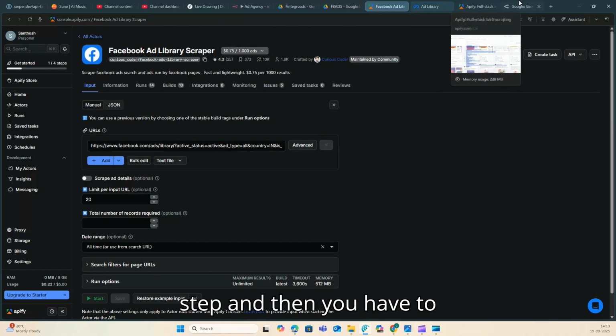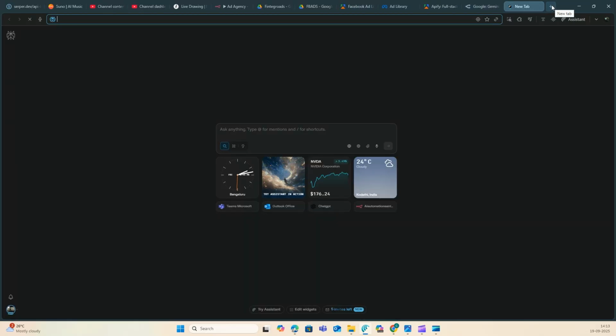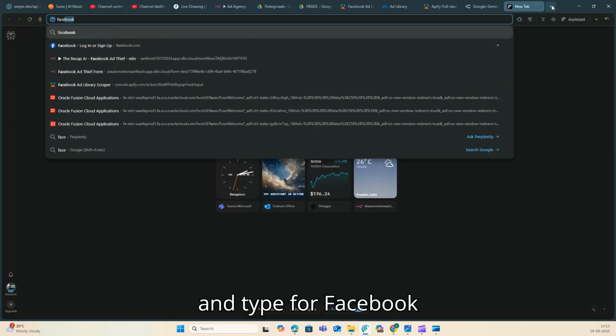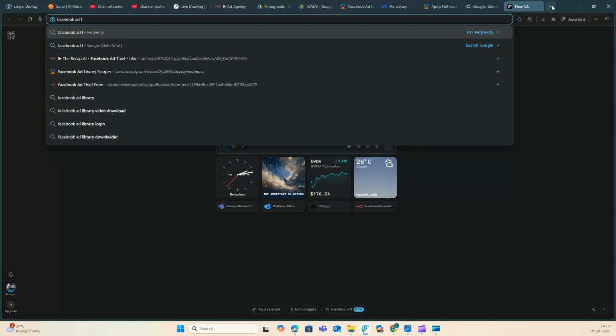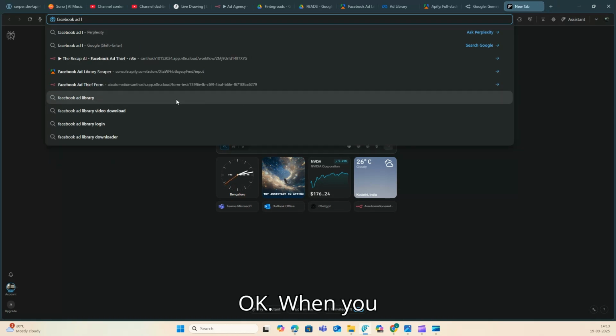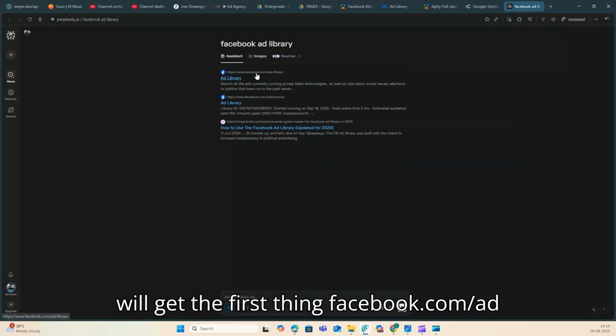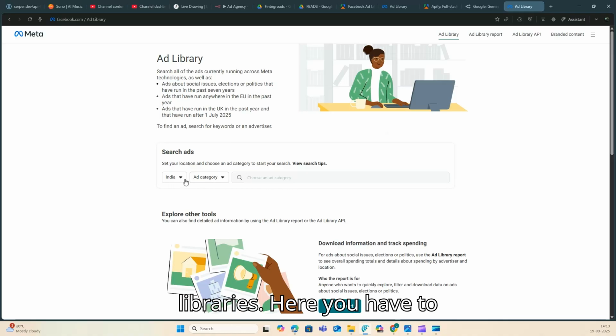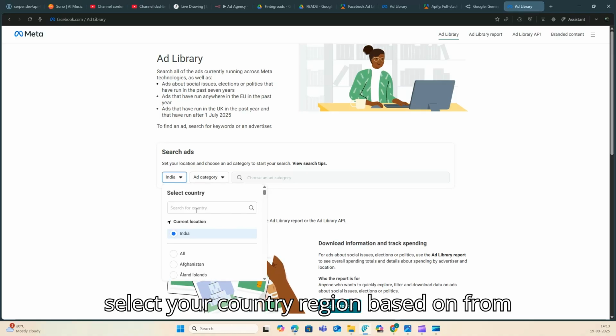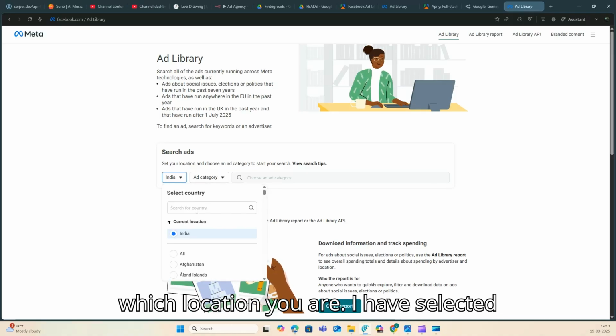And then you have to go into Google and type Facebook ad library. When you get the first result, facebook.com/ads/library, here you have to select your country or region based on your location.